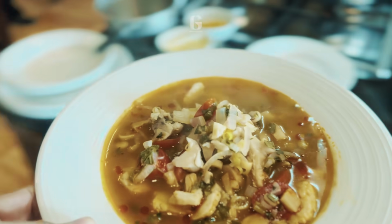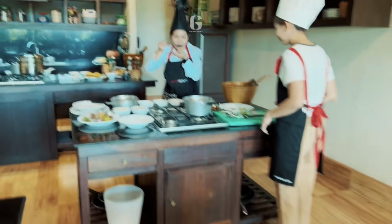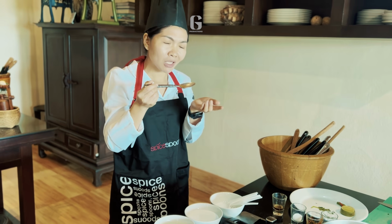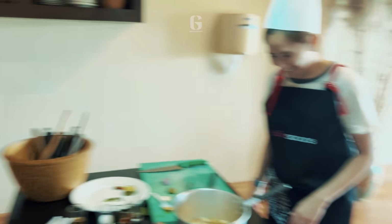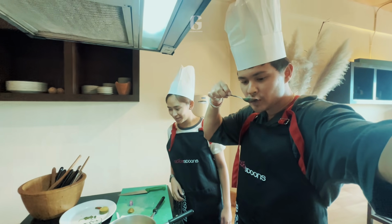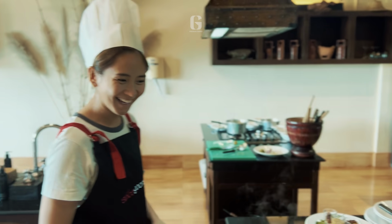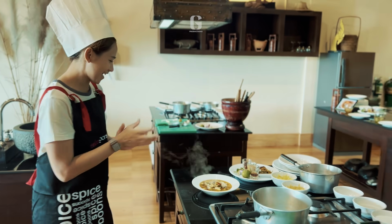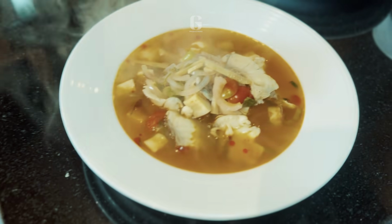Babe, look at mine. Wow. Wow, taste test. Mm. Are you better? Yeah, much better. Why? So good. Better than mine? Why? Why? Maybe because I added sugar. The sugar. Wow. Bravo! Well done. Good job. Galing mo naman, babe.